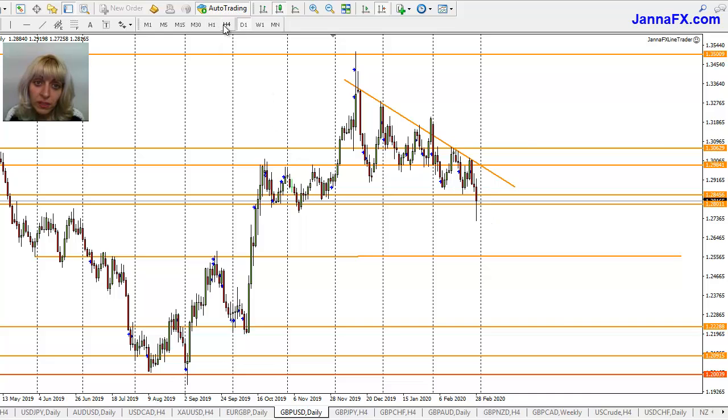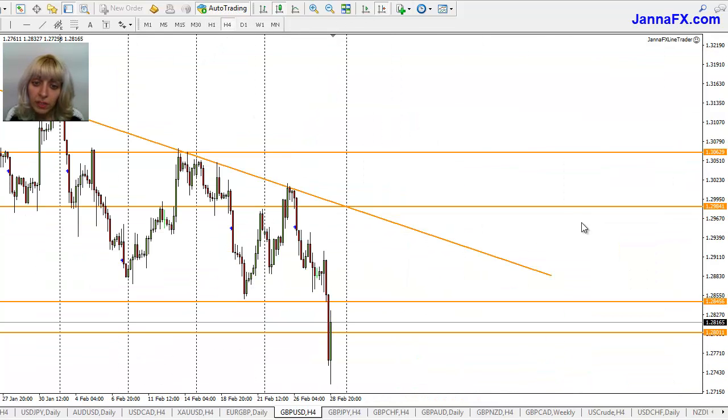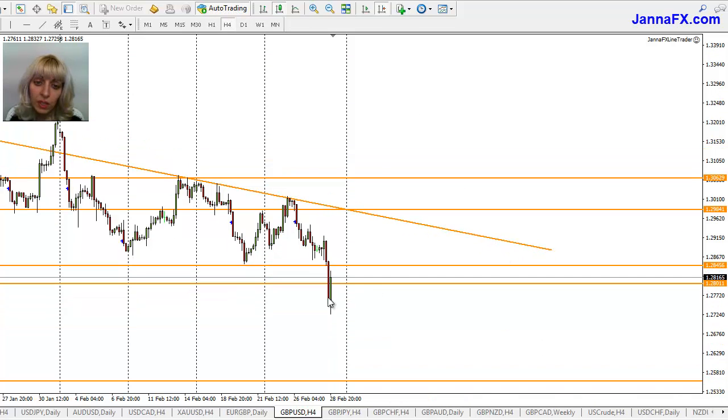So at this moment I have no entry point, right? Okay, no entry point, because you can see here I would like to see consolidation. Okay, so if it will consolidate at this level, I will be looking to sell. I'm still not into buying. I will be looking to sell. If it will just jump up and then just will go, maybe it might break up, then I will be looking, maybe it will jump into this area and between these two levels, and I will be still looking to sell here.